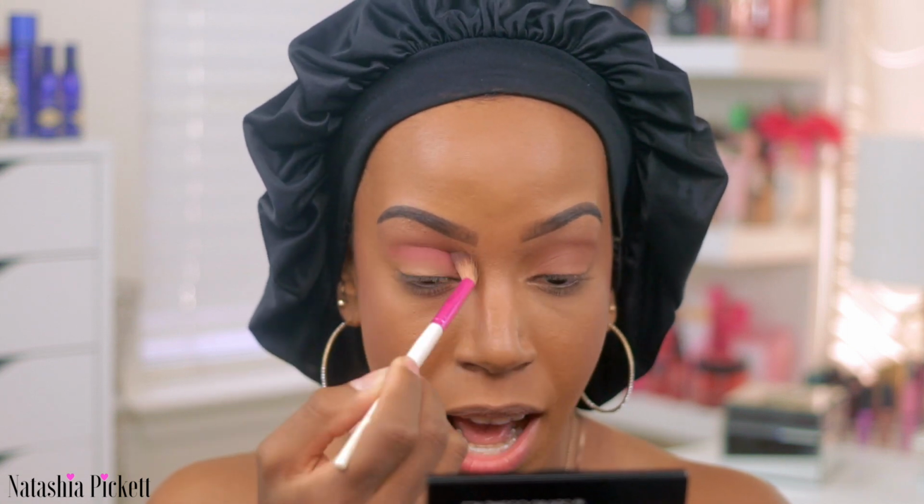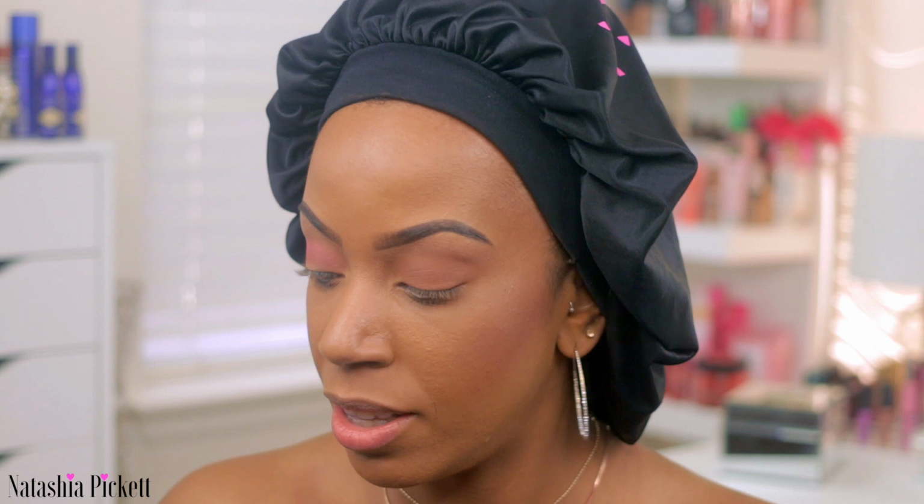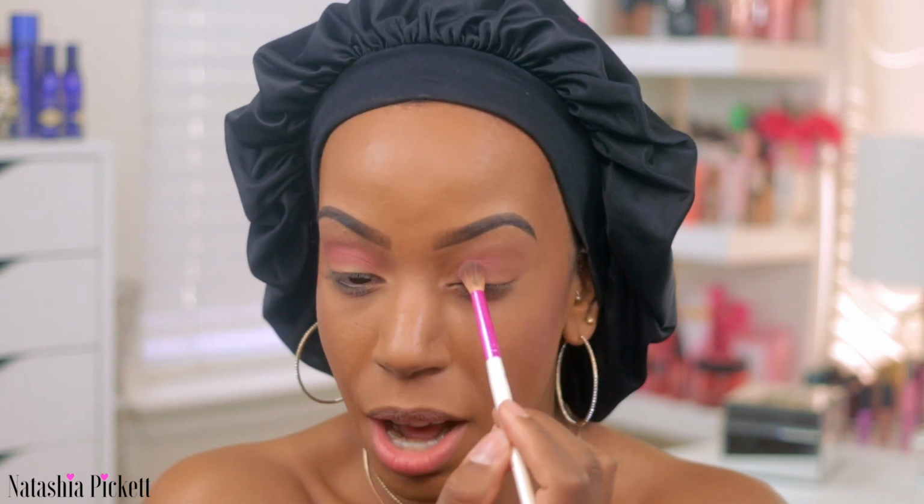So yeah, back to my hot girl summer. One thing that I did not do this summer, I was supposed to go hiking. Your girl did not go hiking. I did work out a lot though. My husband and I tried to walk every day or every other day. And this is my first time I actually got a waist trainer so I can sweat more, because honestly, when I go to the gym, I actually don't sweat like that. Like my armpits sweat, but my body, even if I'm working out hard, will not sweat.